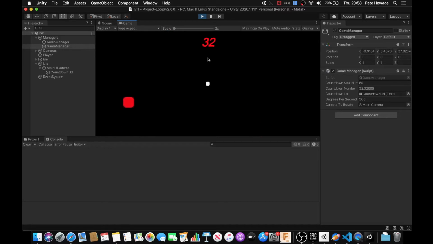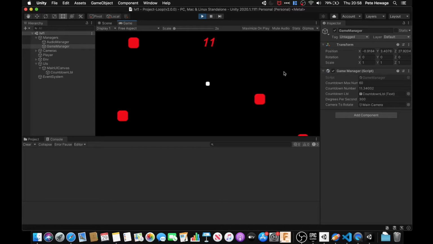And it's going to change this label over here so that we can see it, and when it finishes, it's going to spin us round and round for about 8 seconds, and the spin will get faster and faster as it goes, and eventually it will tell us looped and then reset the entire game.